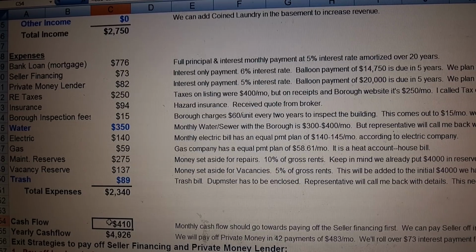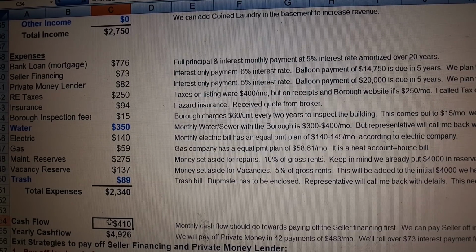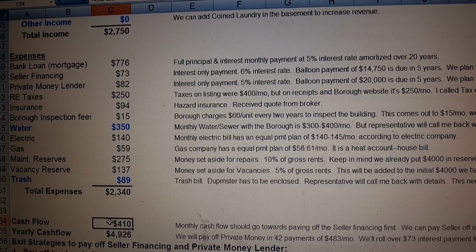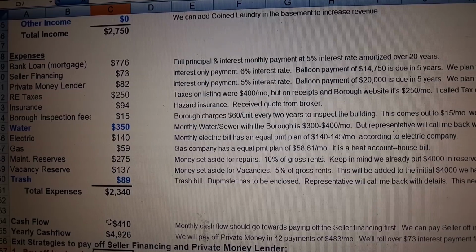The electric, we can probably, for the hall lights, add energy efficient light bulbs. Gas is relatively low, there's not much we can do there. But we can always contest the taxes as well. Try to lower the assessed value if it's assessed even higher. I didn't even look into that yet, but it just came to mind just now. So those are ways to reduce the expenses. Reducing the water bill, reducing the electric bill, and reducing the taxes, okay?